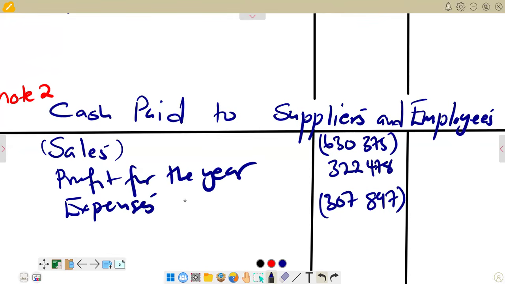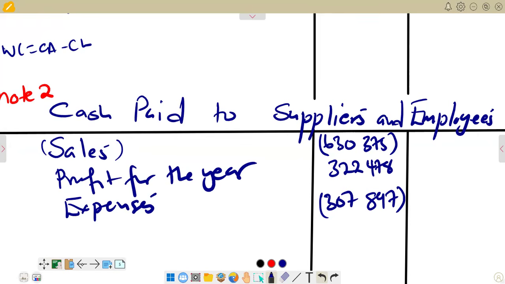We are also supposed to adjust for changes in working capital. Remember, calculating working capital, we say working capital is equal to current assets minus current liabilities. So basically, we are going to check the elements of current assets, their movements in terms of an increase or a decrease between the two financial periods. And then we check again the elements of current liabilities to check the movement in terms of increase and decrease. And then we also adjust under this calculation of cash paid to suppliers and employees. So we go there and start to check the figures that we have for interest received or interest paid.